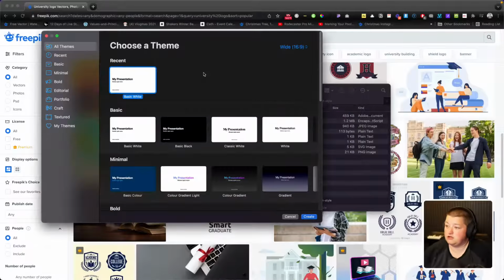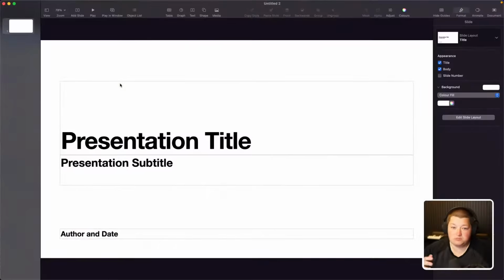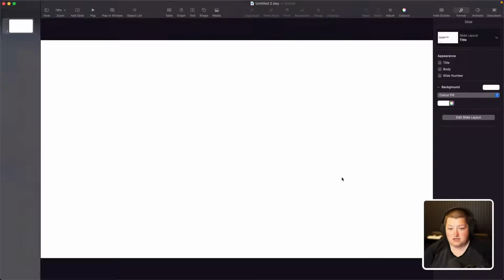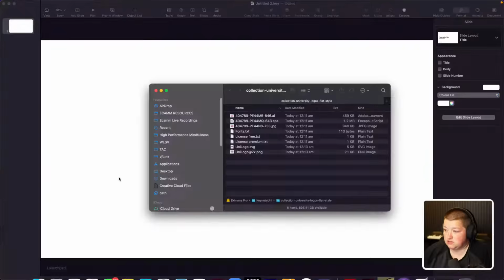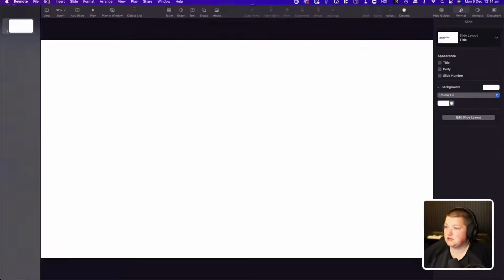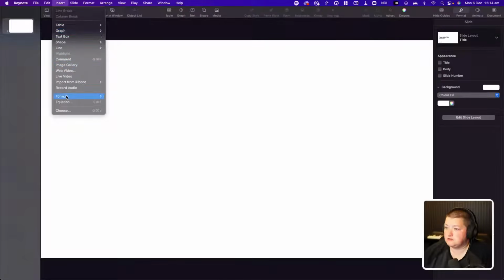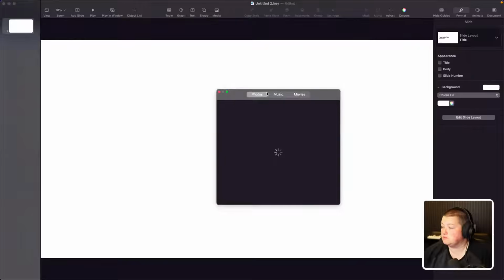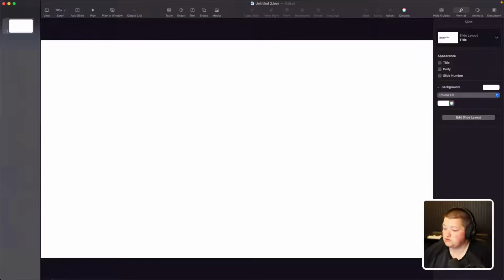We're going to create a new Keynote, and I'm just using the plain white Keynote. So the idea here is if there ever needed to be communications by this university, let's just drag the logo in. Can SVGs go in? Let's see, insert image. I bet you it won't. No, okay. I'm just going to drag the PNG in.